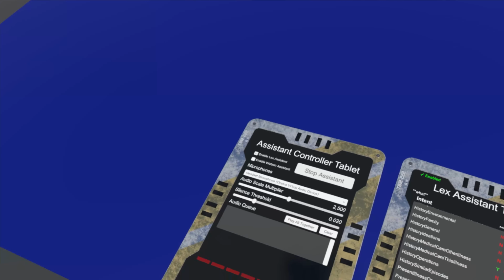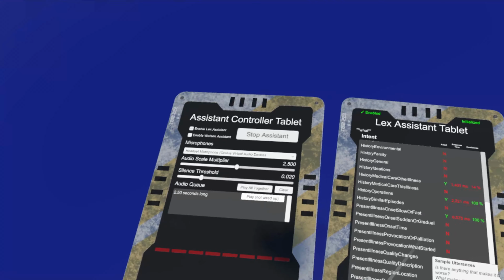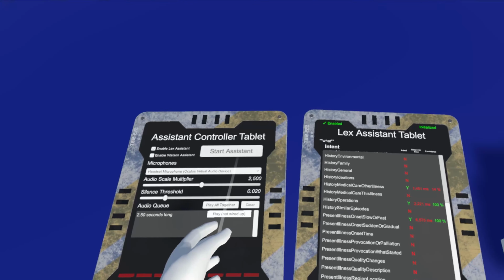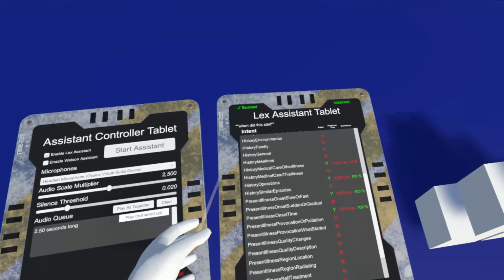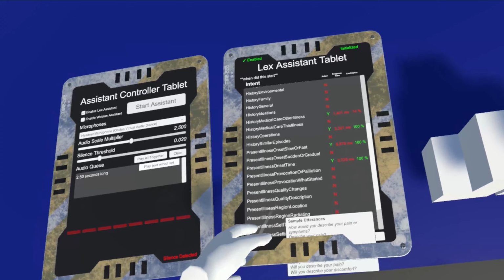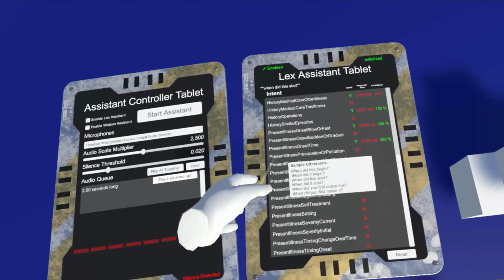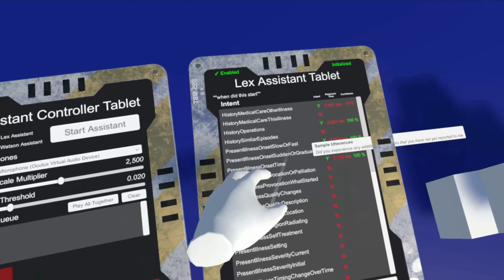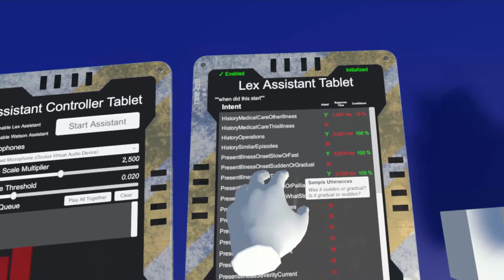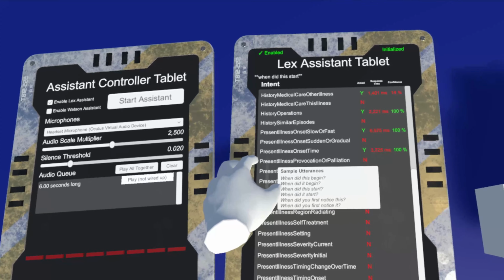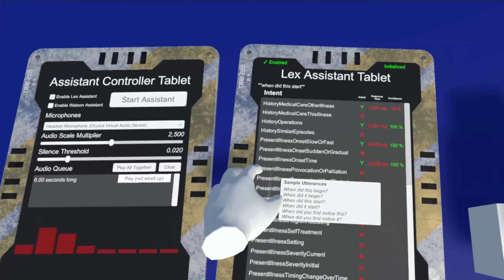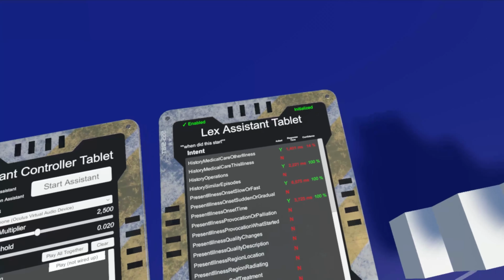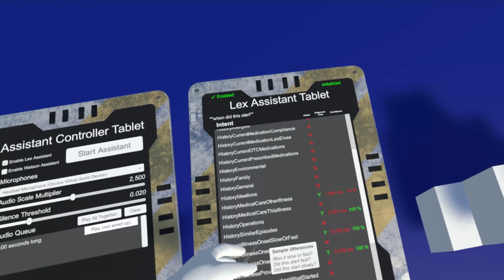When did this start? Okay, so you can see down here, this came back in a couple seconds. Because it was essentially the same verbiage, it was 100% confidence.